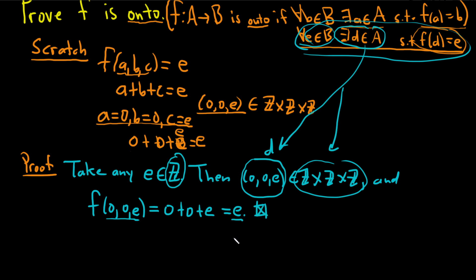That's it. We've shown the function is onto. A little bit harder to understand this proof because we had to change the variables, right? The problem had A, B, and C in the original question, and the definition had A and B. So it's like, oh, how did we do this? So I hope this video has been helpful.